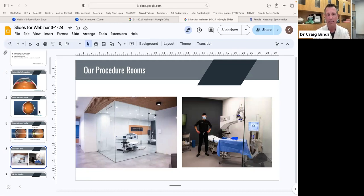And so that's a pretty common scenario for us, since we've done LASIK on over 100,000 people over the years. They might come back and say they're looking for a way to get their vision fixed, and maybe CLR is more appropriate than a laser treatment, especially if someone's in their later 50s or 60s. It tends to be the treatment of choice.